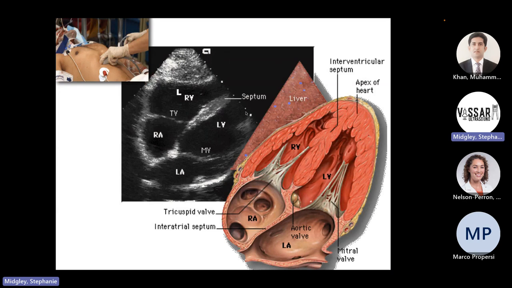If you wanted to learn nothing about echoes, just memorize that the right ventricle is always on the top of your screen. So whether it's parasternal long or subxiphoid, the right ventricle is on the top. Because your RV does this cool kidney bean shape thing where it wraps around the left ventricle on the top side and bottom, just not posterior.